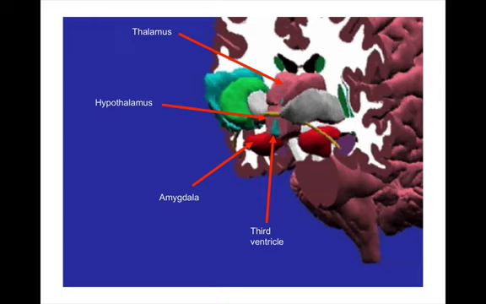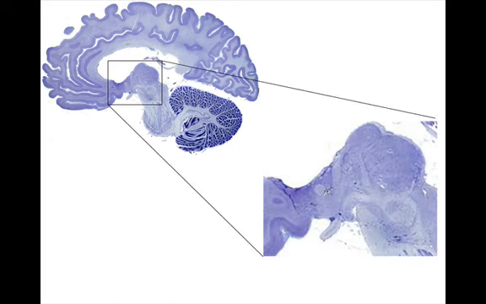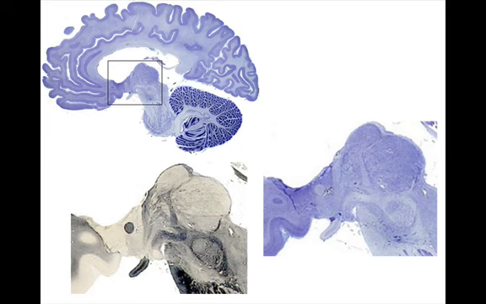This shows the hypothalamus in relation to a few other structures, including the amygdala. This is a sagittal section of a human brain, a little bit out from the center line, and in this section the neuron somas are stained blue. If you focus your attention on this region in the middle, this enlargement shows the region in which the hypothalamus is located. And on the left, the same region is shown, but with a stain that colors axons dark, so that you can see some of the major axon bundles more clearly.